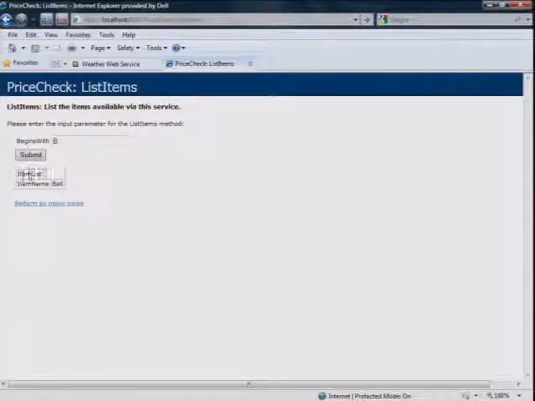So I get back my item list. Remember, it returned a two-layer result of the item list and then the items that began with that. So in this case, the only thing in our database that begins with B is ball. But if I gave it a null vector or an empty vector, I'd get everything.